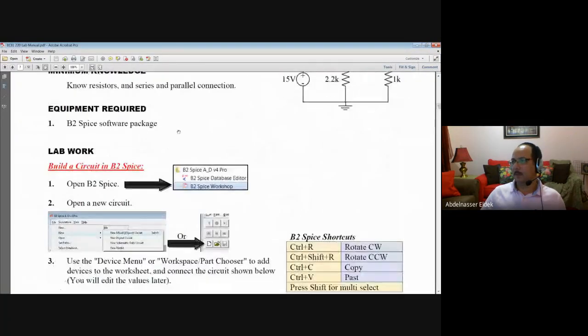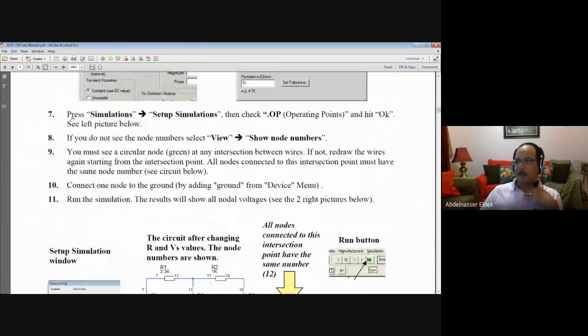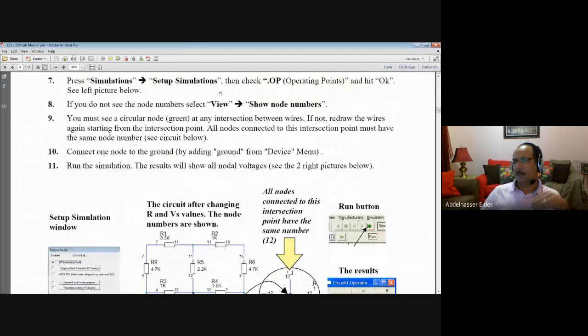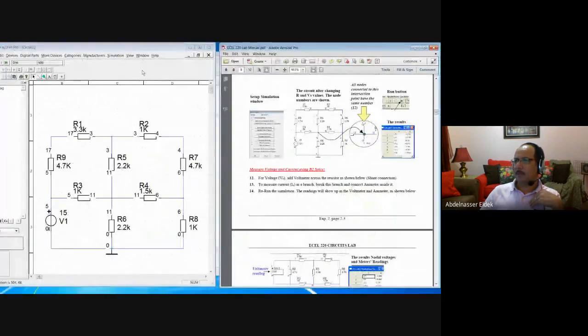Okay, so now let's go to the next part. So we changed the resistors. So we go to simulation, and then we did this already. So we have to make sure that we have all the nodes connected together. Sometimes, see, we don't see this green. It is a green here, but it's not very clear. But you must have the same node numbers when the nodes are connected, like here, like this 11, 11, 11, 11. Make sure. If they have different numbers, this means that they are not connected. Okay? So this is a check for you to do.